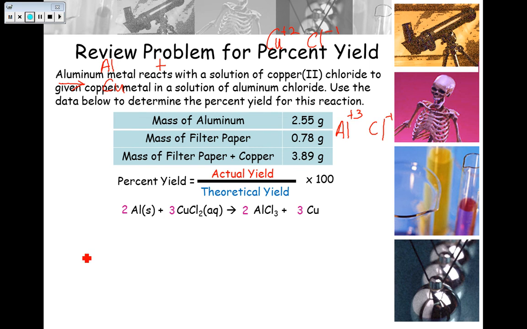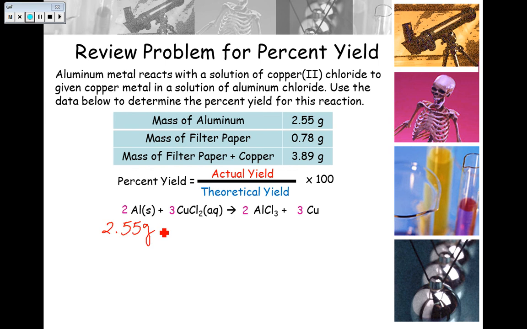So, the thing about this problem is that it did not make your life easy by just saying what you have to start with. Instead, they gave you a table. And for the most part, I'm going to keep using this format because it shows me that you're thinking. It says the mass of aluminum is 2.55 grams. Now that I've written my reaction out, I'm going to go ahead and extract information from the table and then plug into my reaction so I can see where things are going. Mass of aluminum, I'm just going to put it under the aluminum.